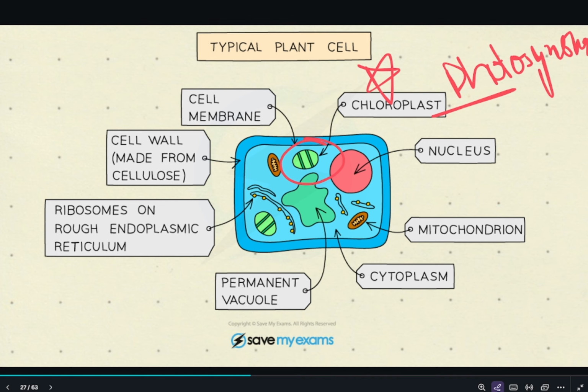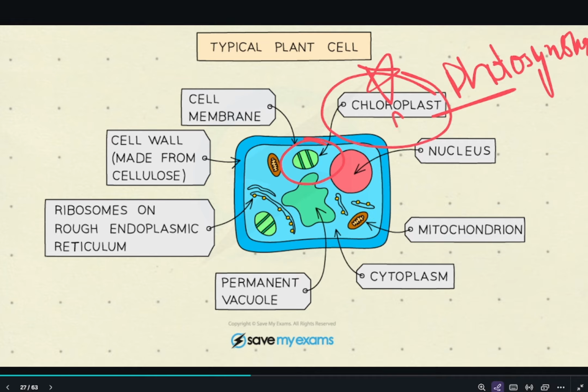So it basically carries out the process of photosynthesis. And what is photosynthesis? It is the process by which plants, just know for now, okay? Again, a very detailed chapter. We're going to go over this in much more detail in the coming chapters. But for here, just know the basic that photosynthesis is a process in which plants make their own food by absorbing sunlight. And how do they absorb sunlight?